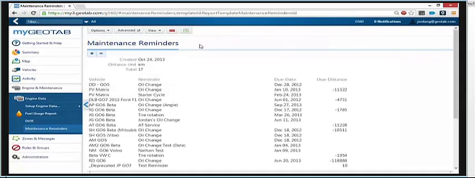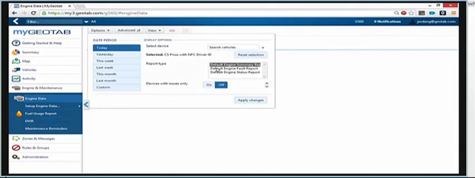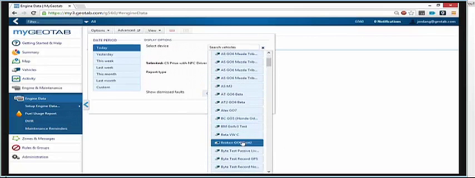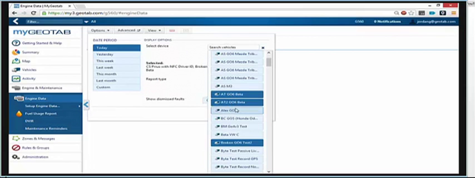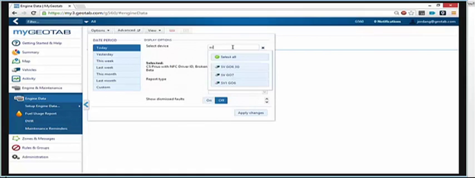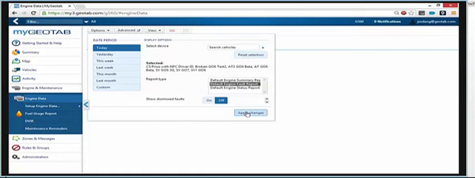Okay, the question is, does the diagnostic code show up here in the Advanced tab? It'll be in the engine data, and it'll be in the fault summary view, and that's where you'd see your diagnostic codes, where we just came from. I don't know any that have a fault. Steph, do you know if any of yours have any faults right now? Just select all and see what happens.